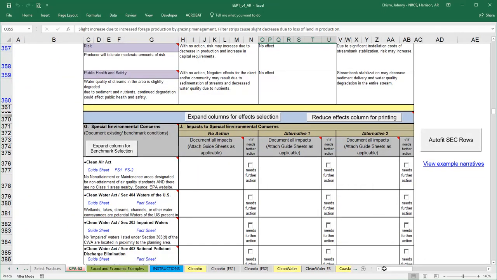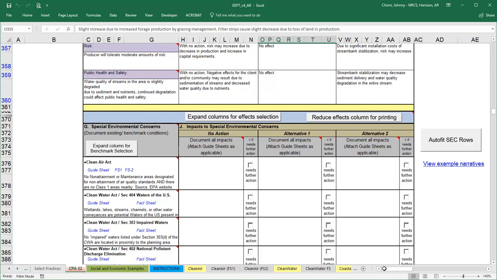Another change in version 4 has been made to speed up the process of documenting the effects. In version 3, there were 2 drop-downs for each set of special environmental concerns. One was may affect or no effect, and one was the narrative.